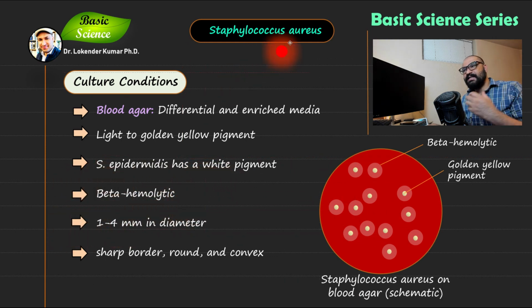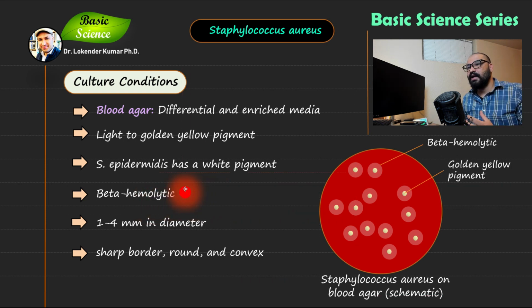Another important point is that Staphylococcus aureus is going to form beta-hemolysis. Beta-hemolysis is different from alpha hemolysis because it completely lyses the RBCs around the colonies, and you can clearly see the zone. They are very transparent and clear because of the complete lysis. And in case of alpha, you will see some greenish colored zones around the colonies, right? And I can make a separate video on the types of hemolysis of different bacteria, and we can discuss those.